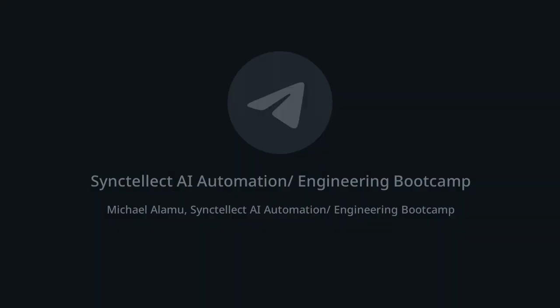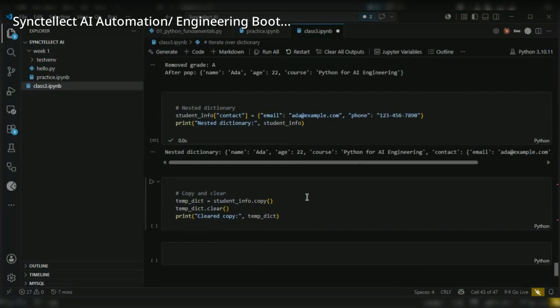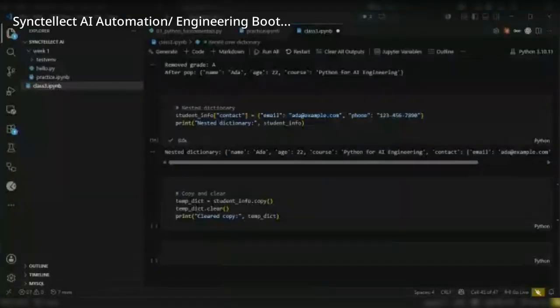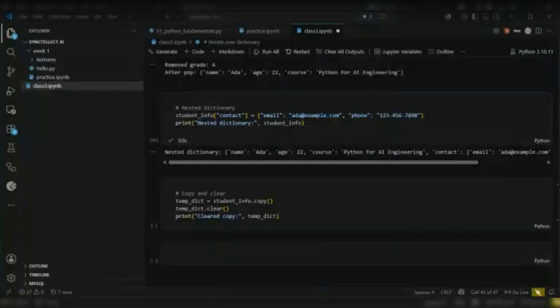Now clear and copy. So you can copy a dictionary inside another variable. So automatically the variable would be what?